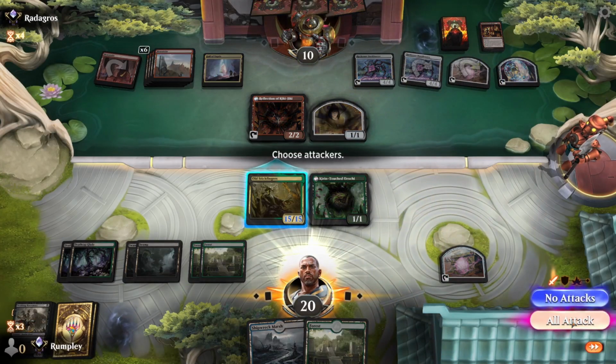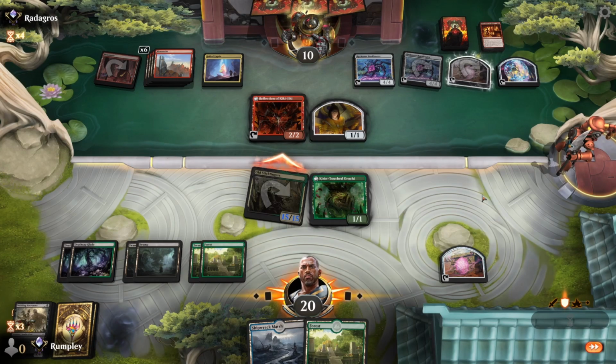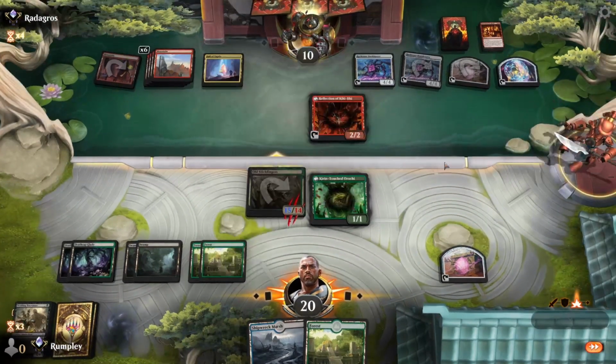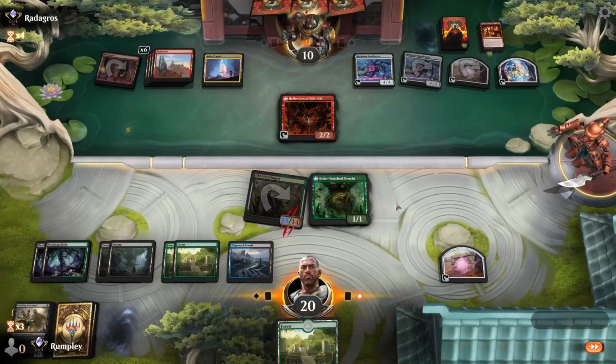Let's attack with the Stick Fingers. If I was them at this point, I'd probably block with a Bank Buster. I'd probably block with a Bank Buster over this Pilot, so that way I could use Pilot again, but they didn't want to do that.